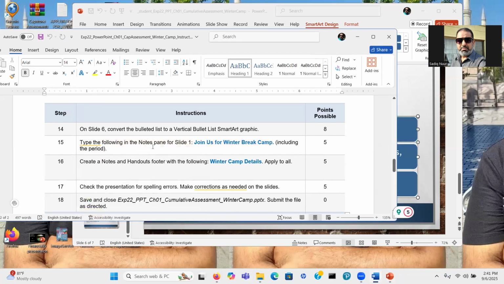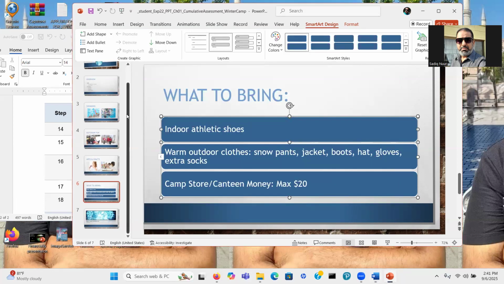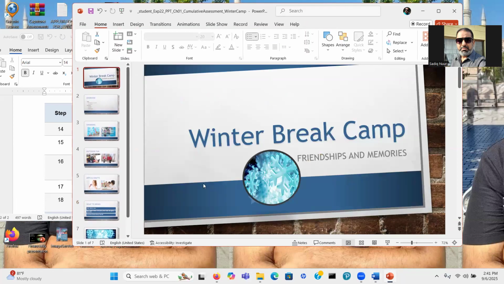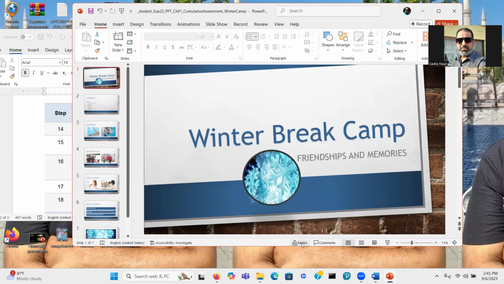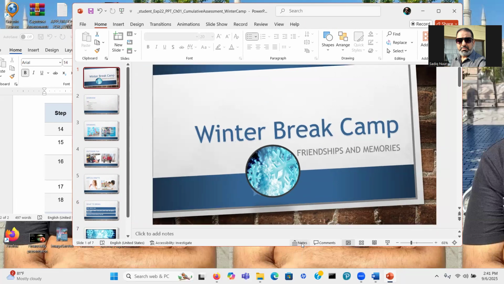Now type the following in the notes pane for slide 1. Join us for winter break camp. So we have to go to slide 1, and then I will pull up the notes. See the notes pane, it was not visible. It was hidden. So click on it to be visible.